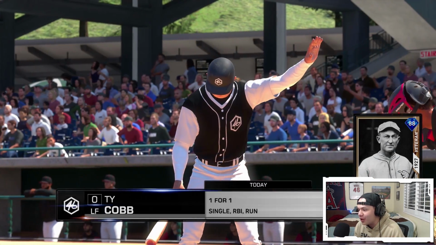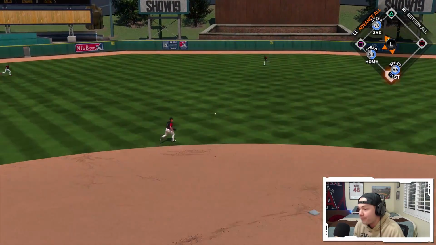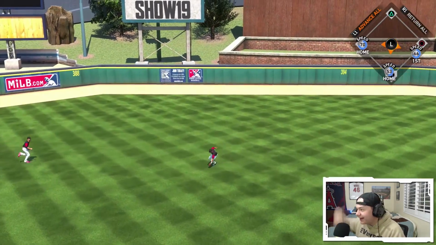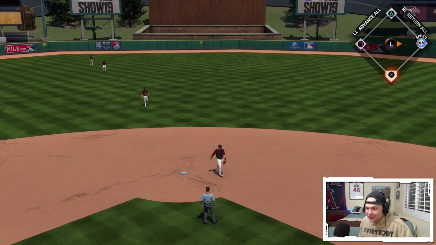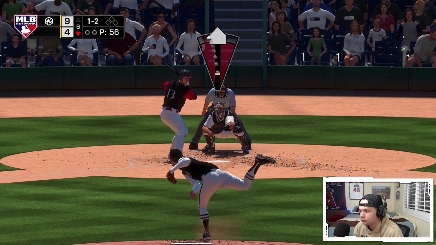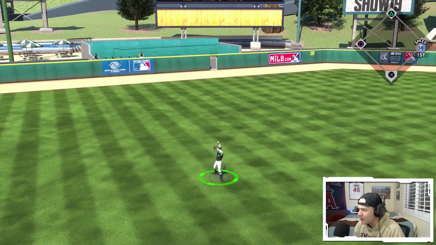Ty Cobb is getting another RBI opportunity right here. Ty Cobb up the middle. Ty Cobb. That is three RBIs in his debut game. I got to stop talking trash on this card, I guess. Oh, man. I thought about diving for that, but I don't know if I would have got that.